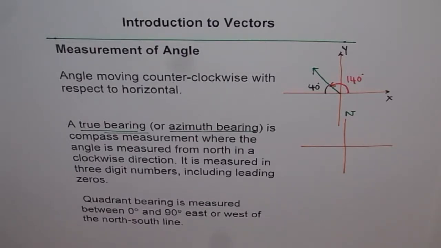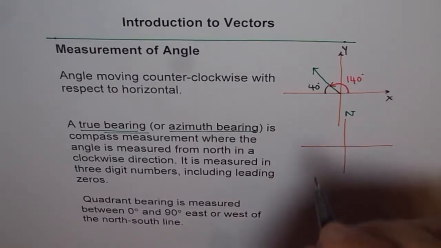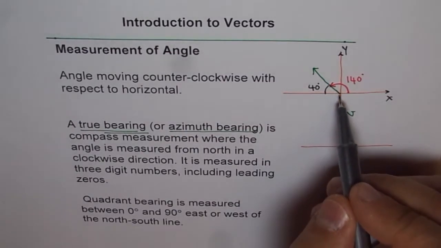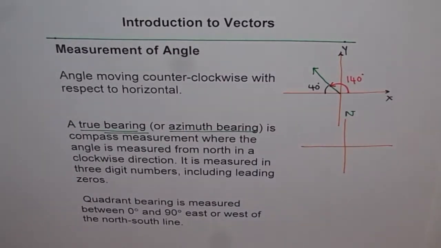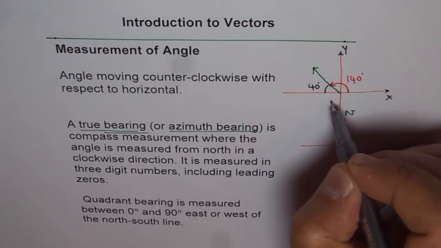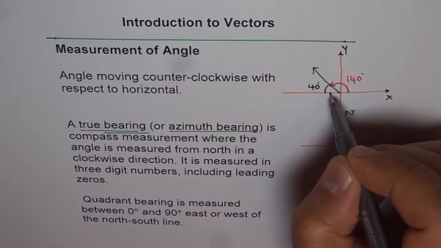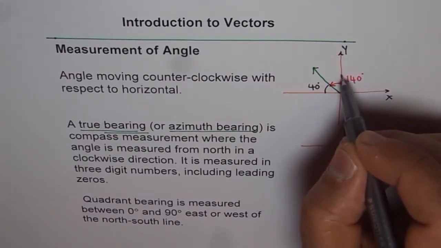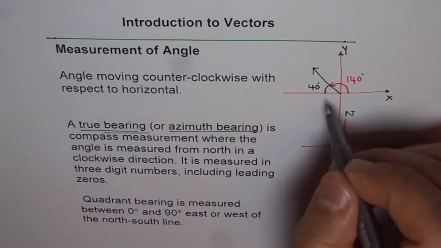Now let me first show what it is. Now if I am looking into the previous example, I'll make a new one later, then what is, do you think, the bearing angle? So what I'm trying to say is, what is the angle if I measure it from north? So it'd be like going all the way like this, right? So it is 270 plus 40 or 360 minus 50, right? So that is what it is.